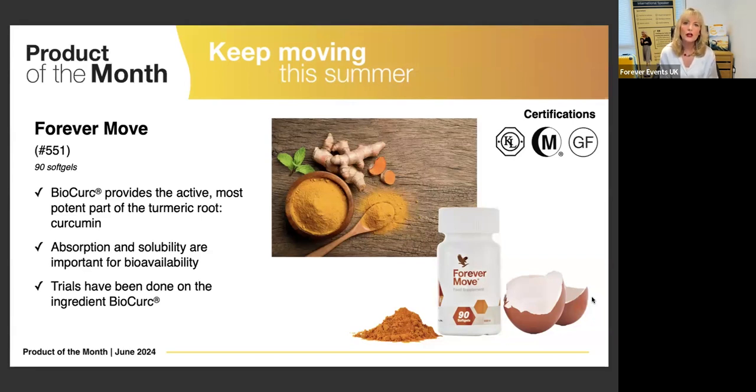The challenge you have with curcumin is that it is not very bioavailable. So what we mean by that is the way that our body uses it. So if you're just getting powder that you can get in a supermarket and sprinkle it in your food, thinking, wow, I've heard many people talk about why you take turmeric, I'm just going to do that. I can sprinkle it on my food, I can put it in my curries, whatever, I'm getting the benefit. You have to ask yourself a question, because you might be putting it into your body, but your body might struggle to use it. It's because it is really difficult for it to be kept in the body to be used. It is not bioavailable.